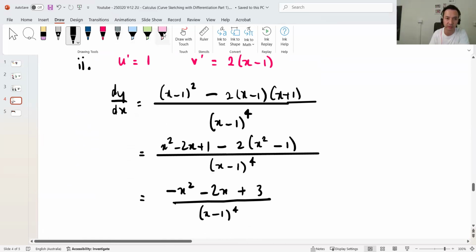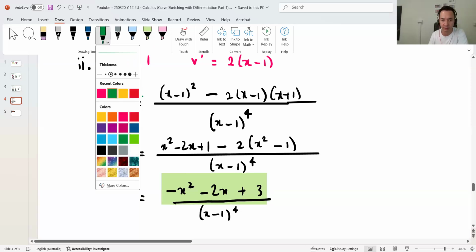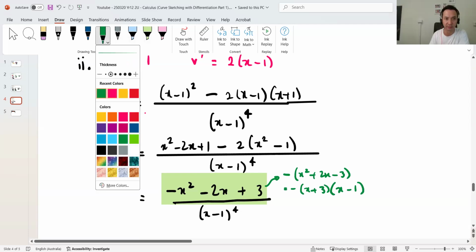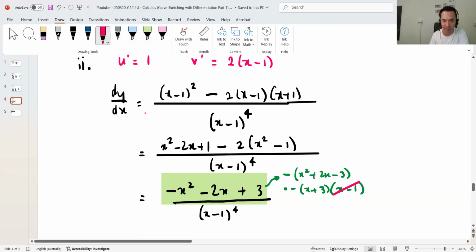Guys, this can be factorized, can't it? This guy here, that can be factorized. So that becomes negative x squared plus 2x minus 3, which equals minus x plus 3 times x minus 1. Great, that's exactly what I want, because then one of these cancels out with that to be a 3. And so the final answer now, I need a bit of space to write it.